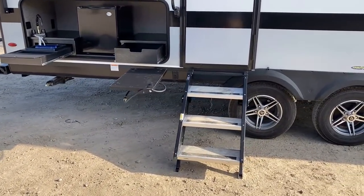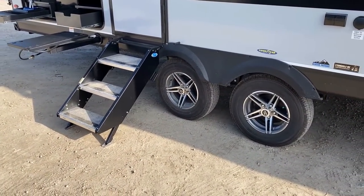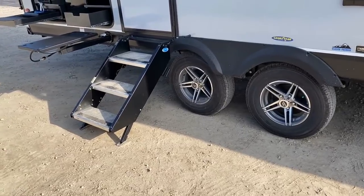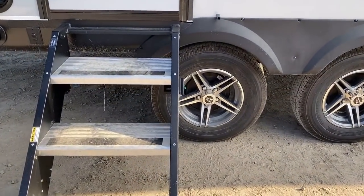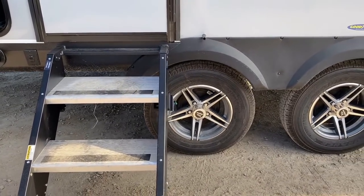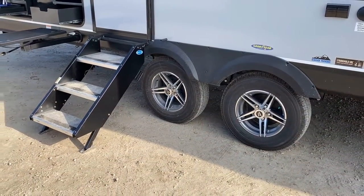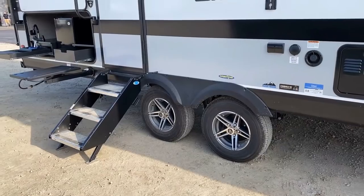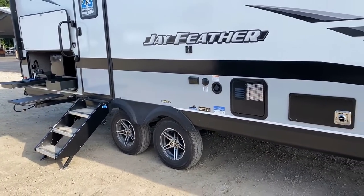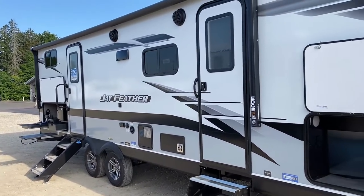We have outfitted this one with the handy... Actually, I'm sorry. Stable steps are not optional. They are standard on this floor plan because the stepwell would overlap a little bit with the tires. Now, those stable steps are actually allowing Jayco's engineers to better balance this floor plan for better towing. And speaking of towing here, a couple things. You've got Goodyear Endurance radials rated for 87 miles an hour. You also have a rear and side camera prep. You also have turn signal safety lighting and reverse lighting.